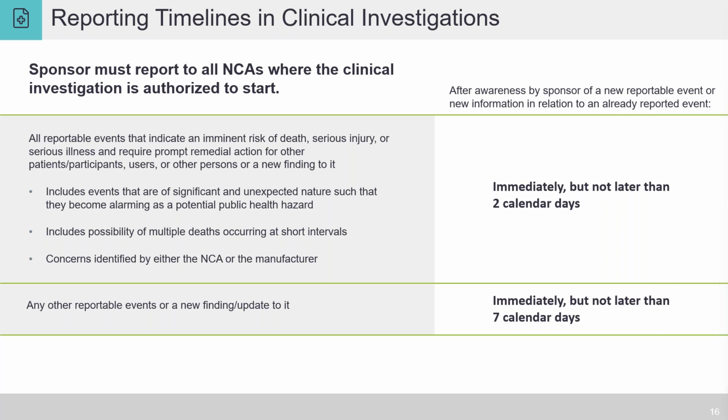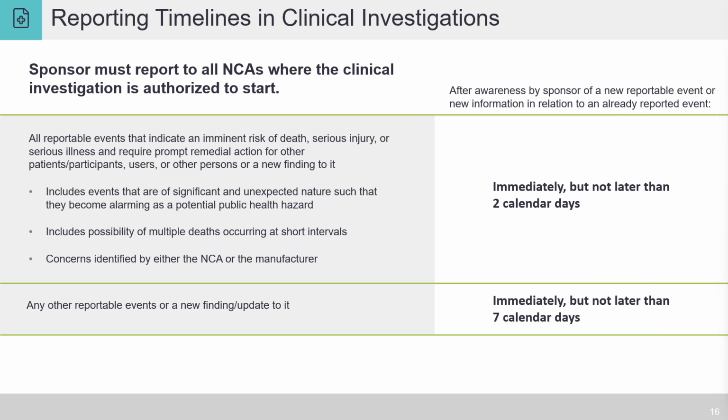This also includes events that are of significant and unexpected nature, such that they become alarming as a potential health hazard. It also includes the possibility of multiple deaths occurring at short intervals. So those are dealt with in field safety corrective actions, and there are other reporting methods. But since we are talking today majorly about the clinical case processing and the related aspects, we'll stick to this as of now.